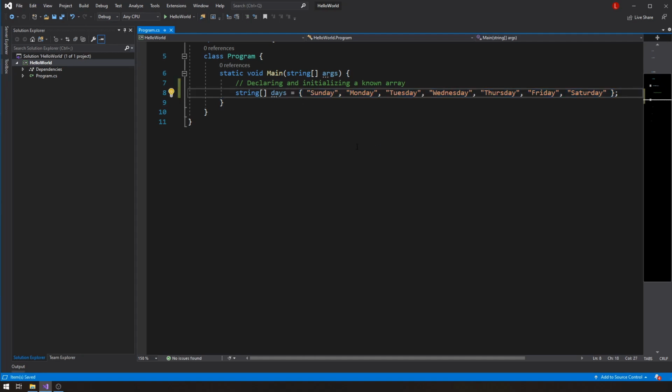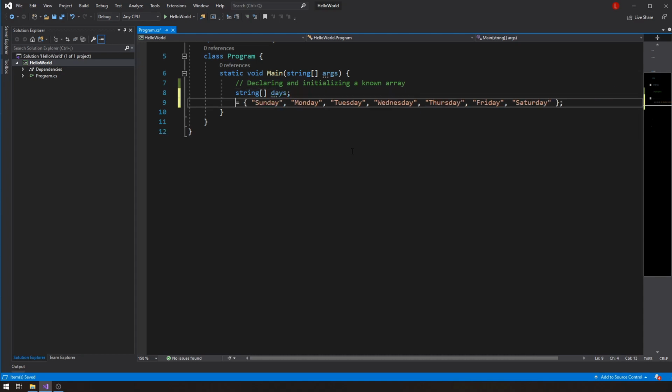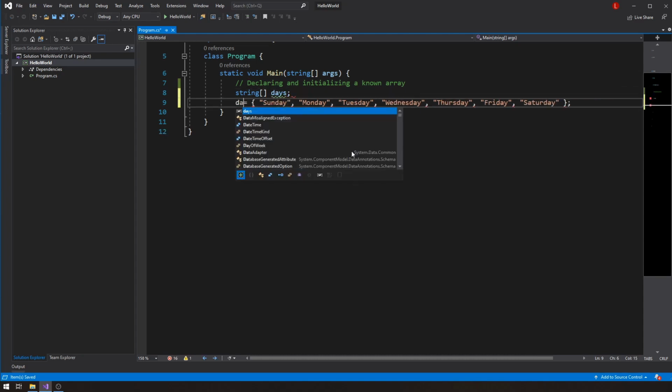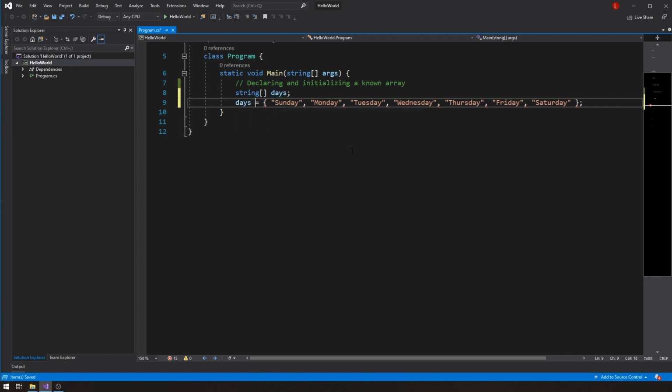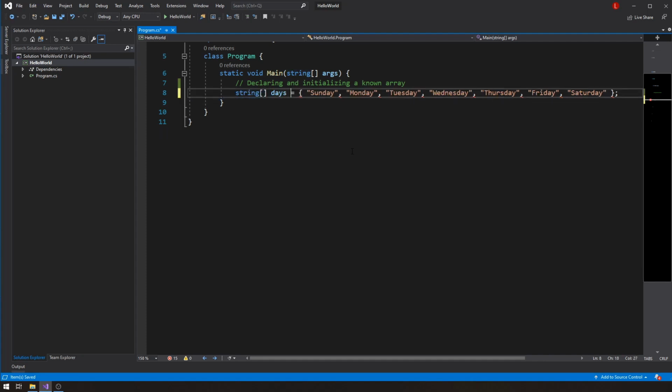And that's the way I would do it. Okay? One thing that I have to highlight is that something you cannot do is just declare the array and then try to initialize it using this technique afterwards. That does not work. Okay? So if you want to use this technique, you have to declare and initialize the array at the same time.